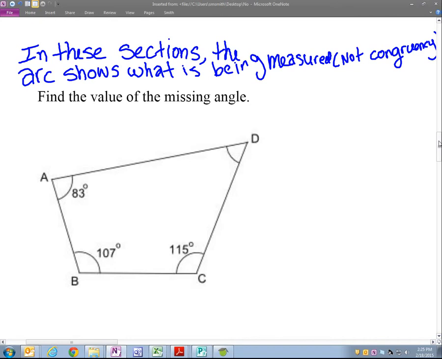And I'm going to draw an X. I'm going to put a degree sign. So in these sections, the arc shows what is being measured. Now, to show you the other way it would be, if it wasn't measuring this part right here, it might be asking you to measure the outer angle of D. And that's what it would look like there. So this little arc wouldn't be here. It would just show an outer spot like that you'd measure. And that's why it's not wrong to have those circles. So that's just for future reference. And this word here is congruency.